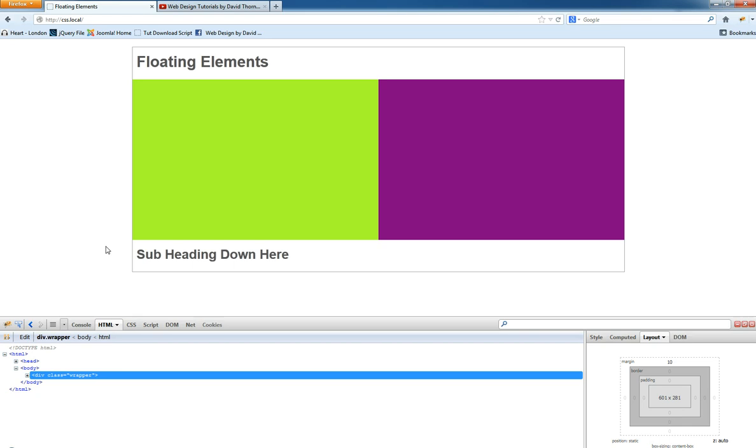So understanding how to use float is hugely important, because I would stay away from using position absolute in these scenarios, because then that is really an absolute position. And what happens if you change things? Because you could say that this green box is using position absolute, and say that the top left hand corner is top 40 and then left 0. Well, what happens if you make this title a little bit larger?